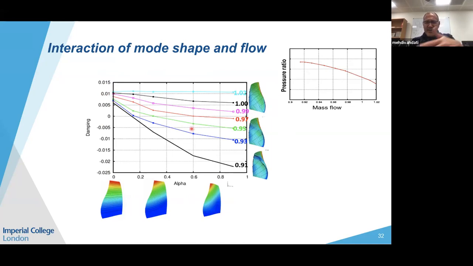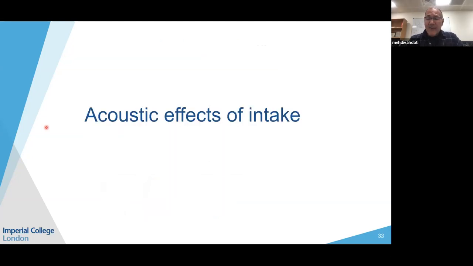But this situation becomes very nonlinear. Alternatively, if you have a very nice flow, no matter what you do to the mode shape, the aerodynamic damping doesn't change. So this problem is very nonlinear, and I've tried to understand this for many years and have not been that successful. Consequently, we have recently moved to machine learning models to try to understand it. Finally, I've got a few minutes for the acoustics of the intake. How do the acoustics of the intake work? Because that's really important. That is what determines your flutter speed.